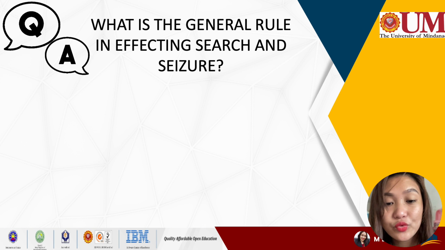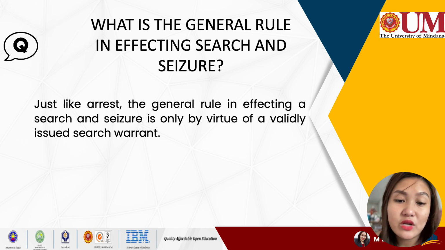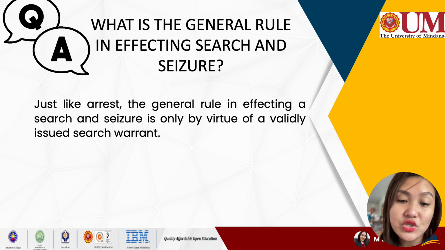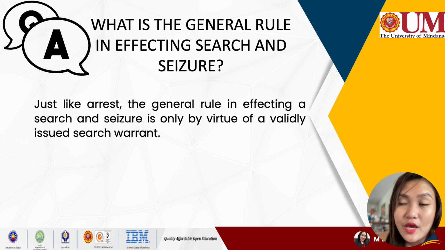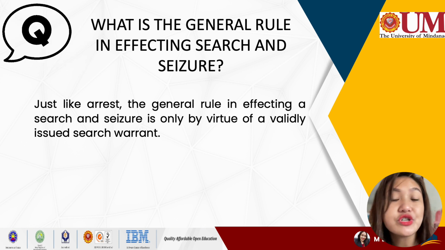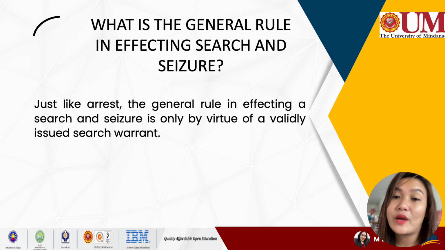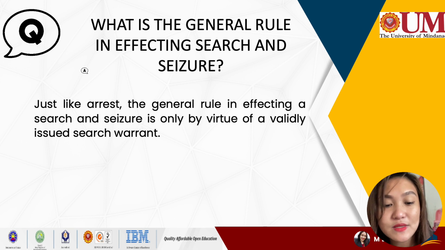What is the general rule in effecting search and seizure? Well, just like arrest, the general rule in effecting a search and seizure is only by virtue of a validly issued search warrant. So what is the purpose of this? It's for the protection of the searcher, not to be charged of a crime of theft, robbery, and the like, and for any civil and administrative liabilities.